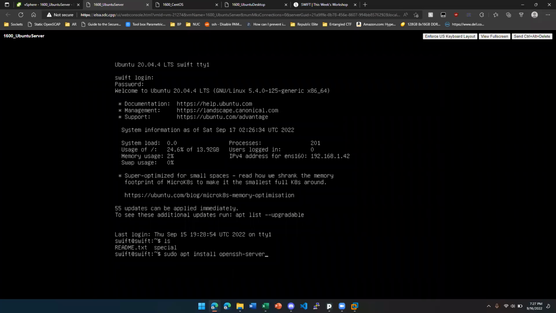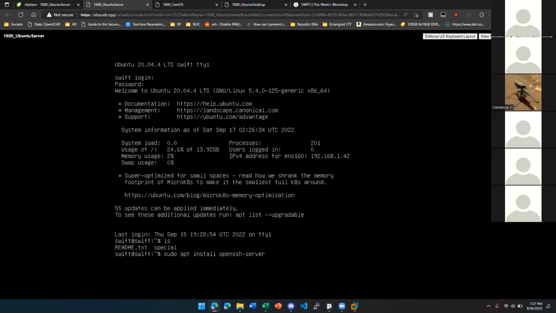Now, the reason why you're installing openssh-server is because OpenSSH server is an open source implementation of SSH. Now, if you'll recall from what I talked about on Tuesday, open source is a dedication towards providing software for free to everyone, for everyone to use as they want, as long as you provide them credit. So OpenSSH has a code base that is free for anyone to open up and check out. So let's go ahead and install this server.